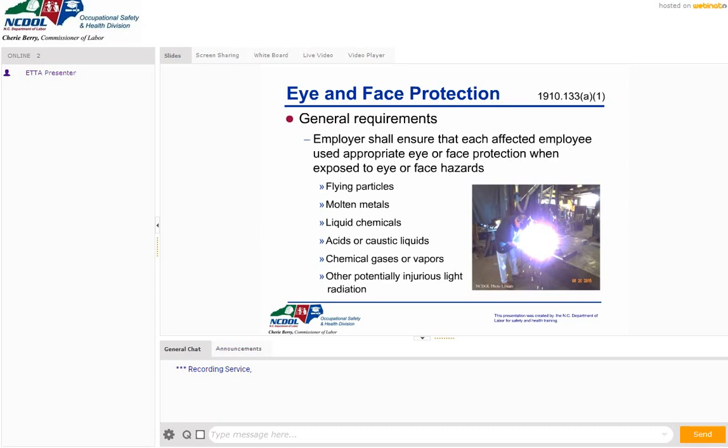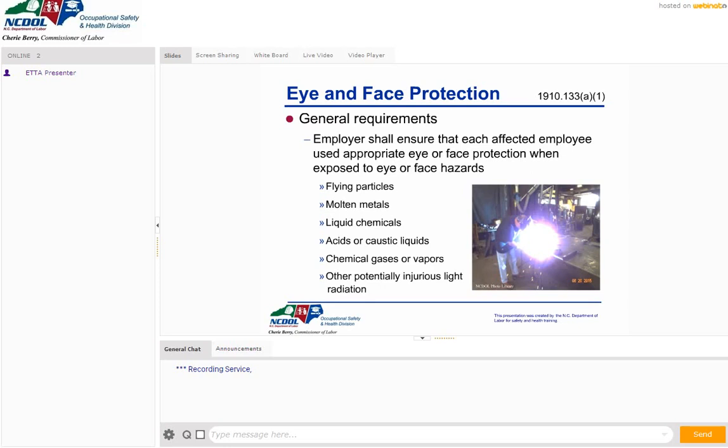When you think safety glasses, most people think something flying up into your eye, a nail, a staple, sawdust, a piece of wood, a splinter, all kinds of different things, a chunk of metal, molten metal, metal shards, right? If you're using a grinding wheel, little sparks come off of there, little bits of metal. And then if we're using chemicals, we think about chemical gases, vapors, acids, caustics, and then just organic chemicals that will burn if they get in your eye. All of those things we have special PPE for.